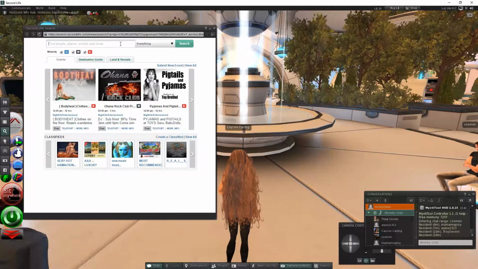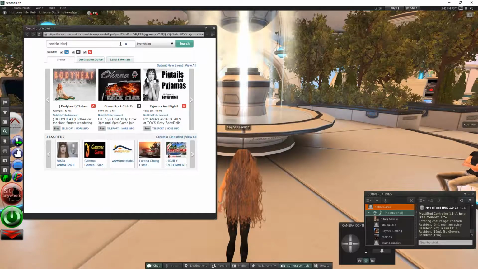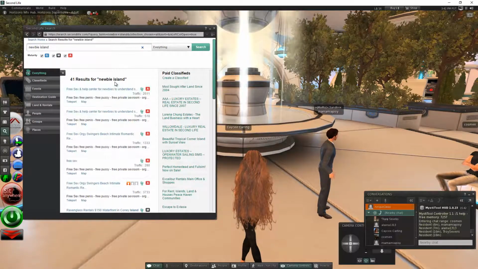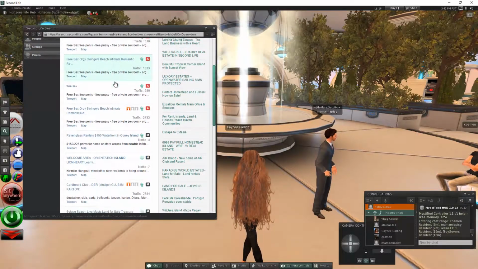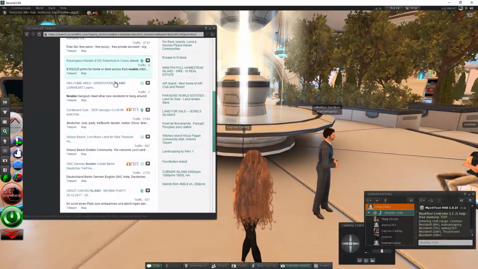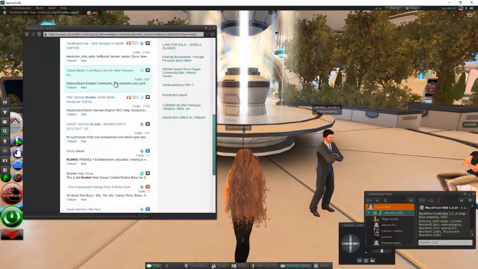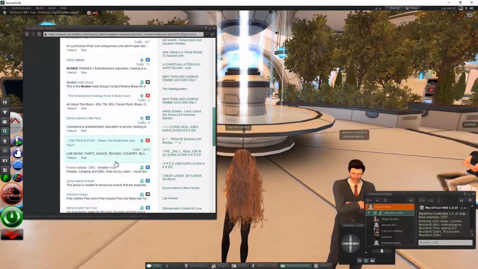So I want to bring you to Newbie Island. Let's see if there is a landmark for this. Newbie Island, Newbie Help Group, see if we can find it.